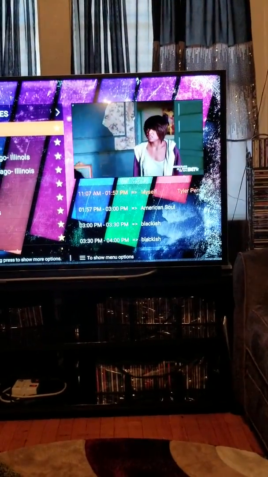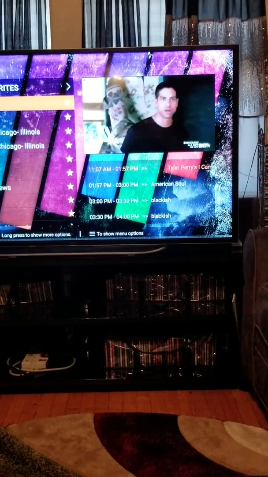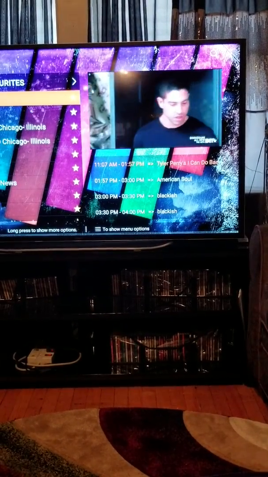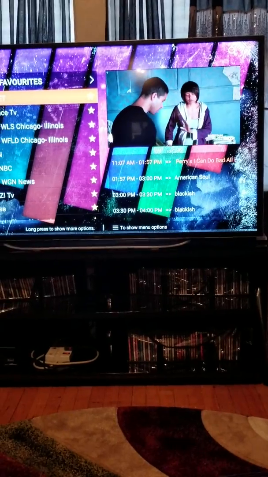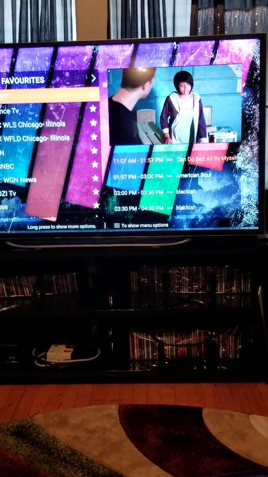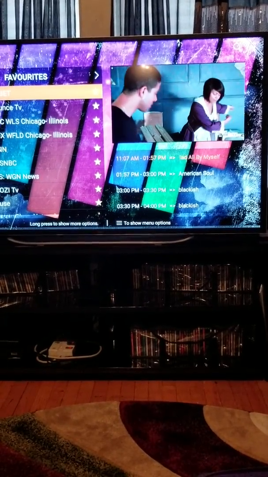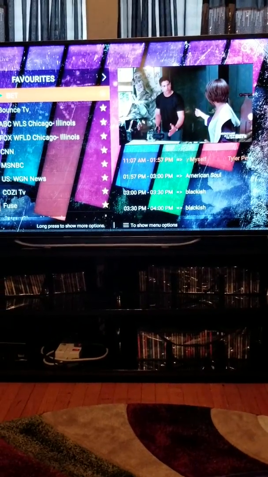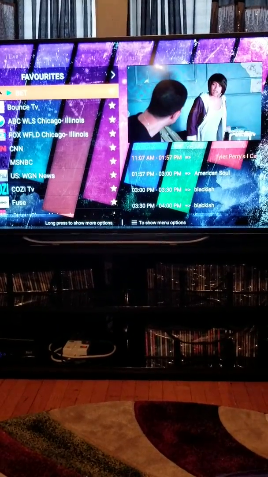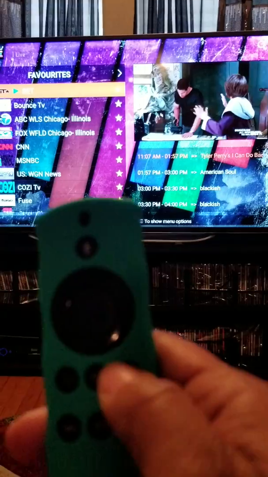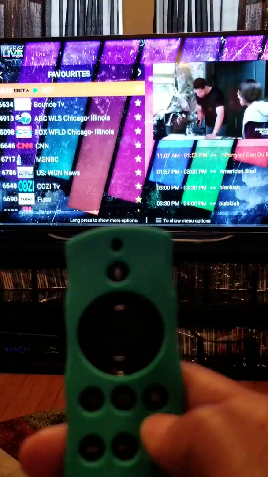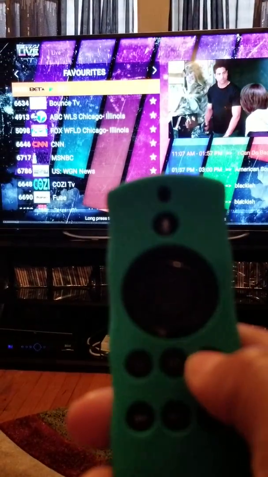And see that guide up under the video. Okay, I'm going to show you. Sometimes you all text me and say my guide is gone. Okay, I'm going to show you how to get that back should that happen. So if you're on this screen and you don't see your guide up under there, you are going to press the button with the 3 lines on your remote.